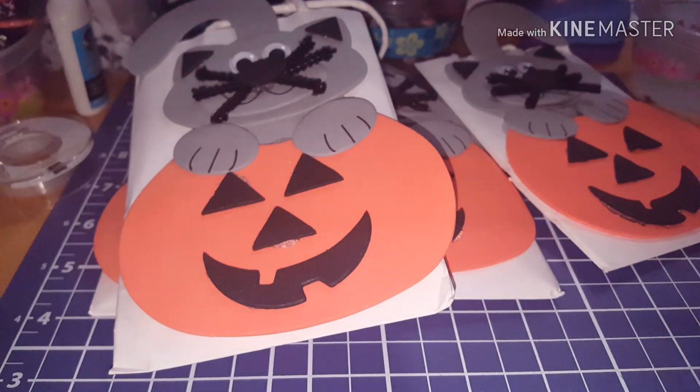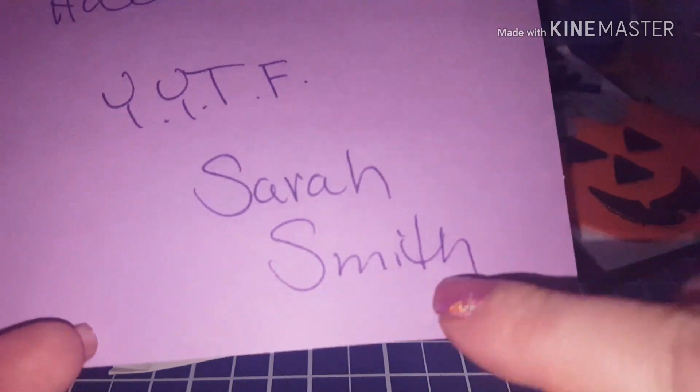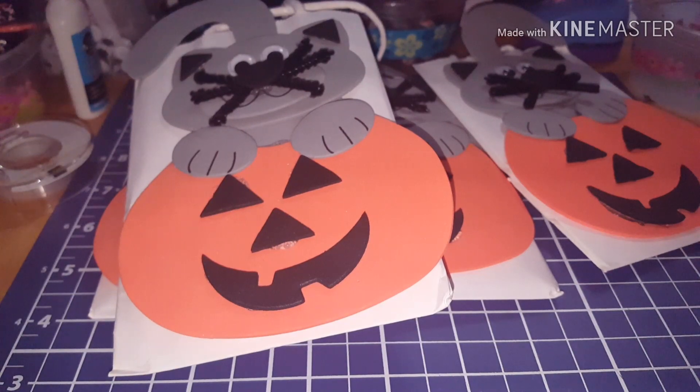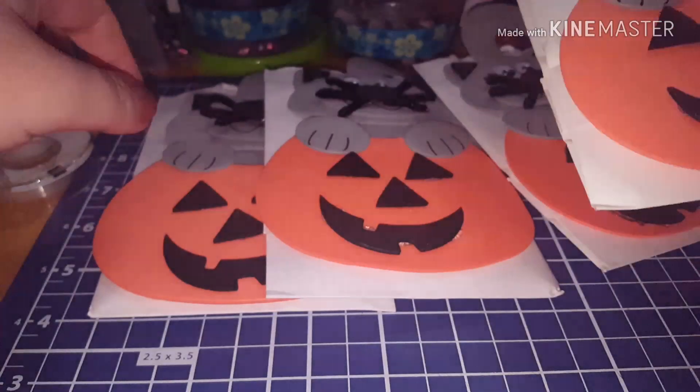Opening this card - oh so cute, I love it! She sent me a little pumpkin, so cute. On the inside it says 'Hope your Halloween is perfect.' I don't know if she does videos or not, but this is her YouTube channel. She says she doesn't have much Halloween stuff, but that's no problem - we're in it for the glitter and to see what other people make.